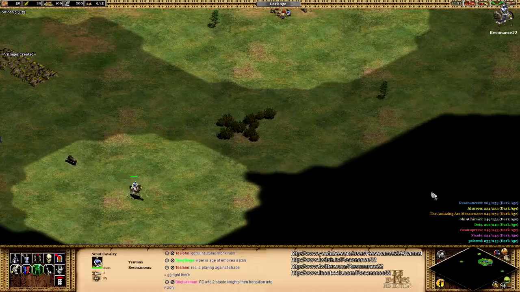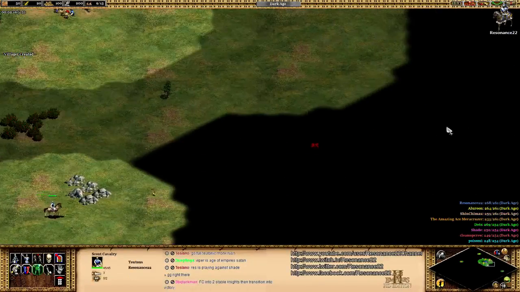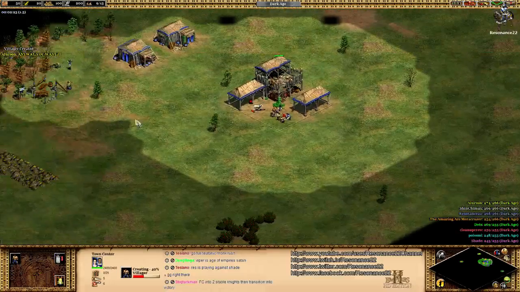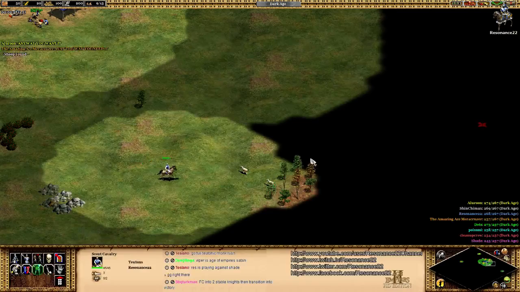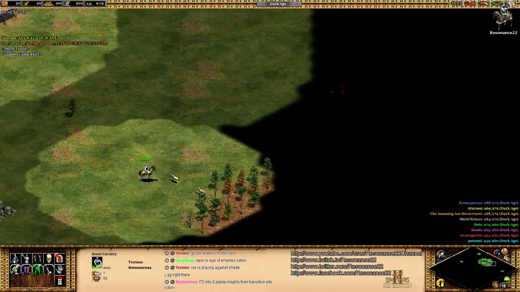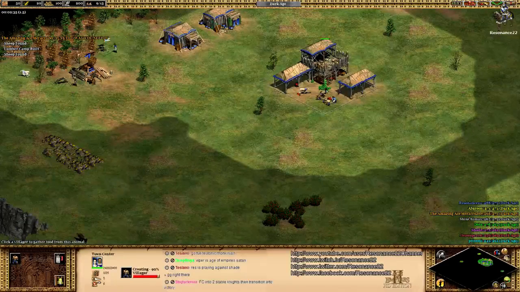Notice how I always keep my town center working whenever possible. It should always be creating a villager or researching a technology. The most important thing you can do to improve your play if you're new is to make sure your town center is always working. Minimize that idle time and you too can be the next Jordan 23. Think about it.